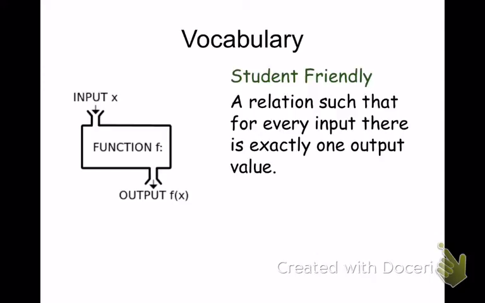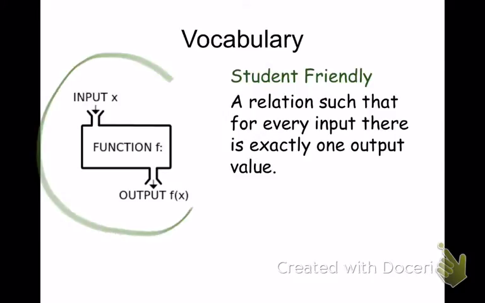So if we look at the left, we have kind of a visual. Think of a machine like a washing machine. You put in dirty clothes. What do you get out of it? You get clean clothes. So the function of the machine is to clean your clothes. Just like a dishwasher or a microwave. Now, its function would be to warm up your food. You put in cold food, warm food comes out. So think of this as that.